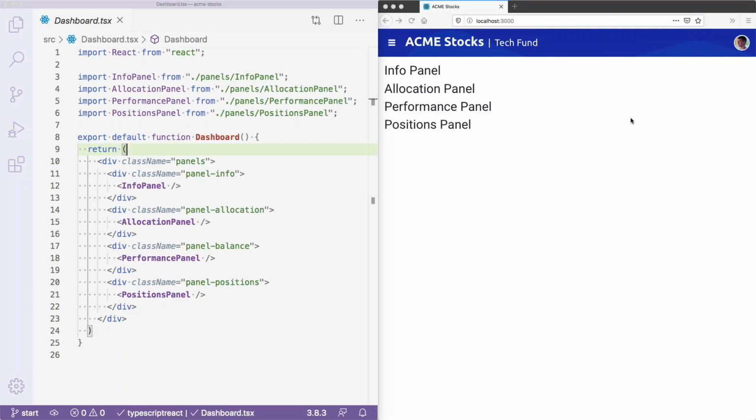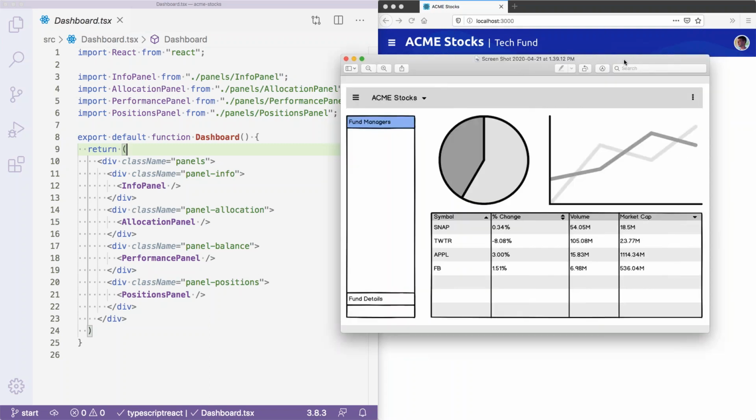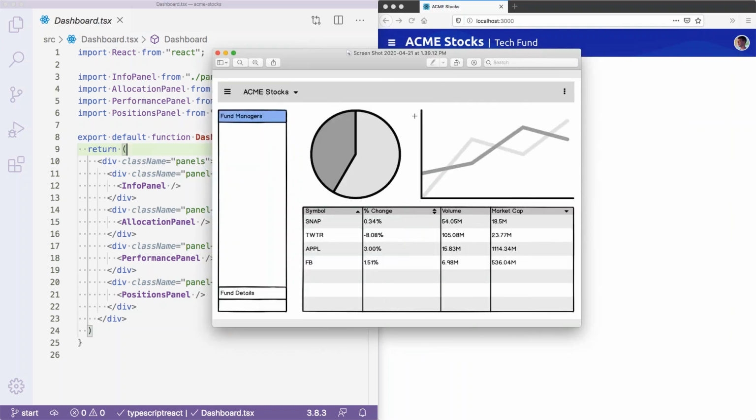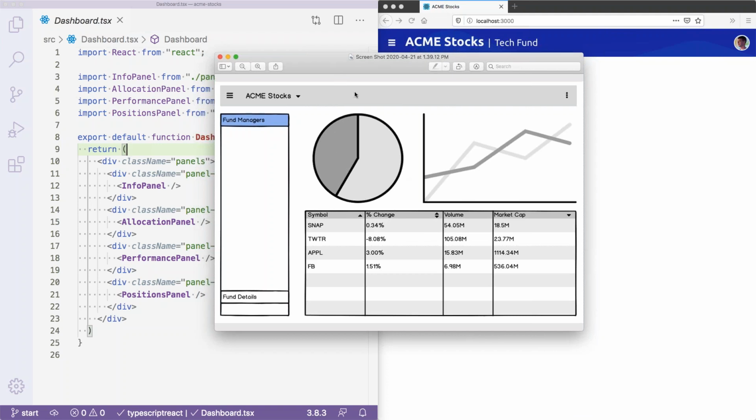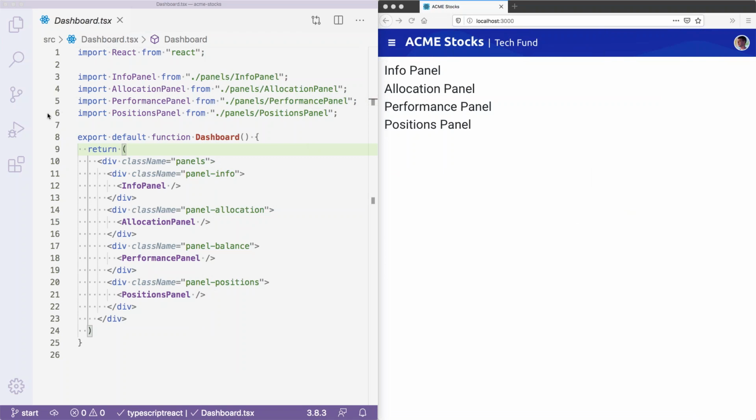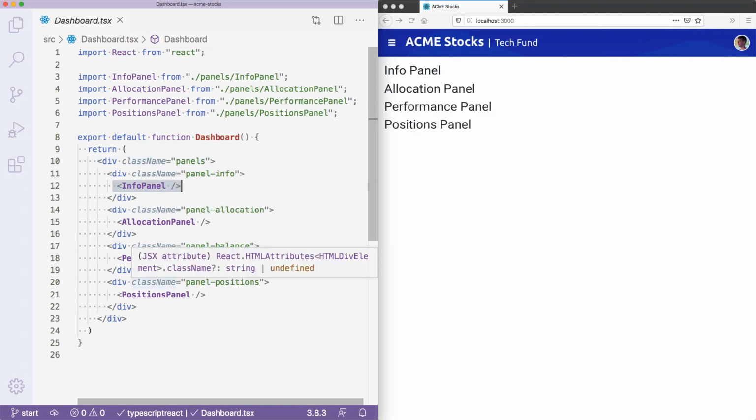So it's time for my favorite part of this, actually getting in and coding and looking at how some of these things work in action. So I've got the Acme Stocks app, and if I bring over the sketch, the mock-up of what we want to build, it looks a little something like this. And you'll see that I got started on just the high-level markup stuff. So I've got my panels here, and I've got one panel built out for each of these things that we're going to actually implement with user interface components.